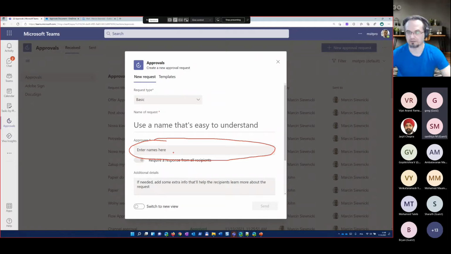So you can type here anyone you want. You can even assign approval to yourself. So it's not a good tool for formal processes, because you can assign yourself for your holiday approval request, and that's it.